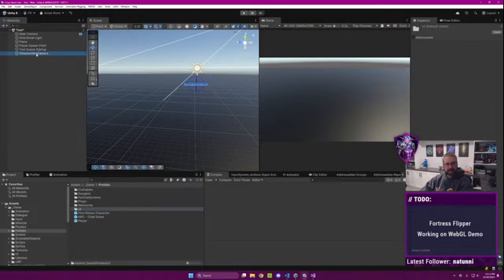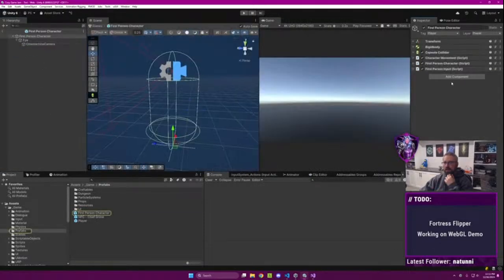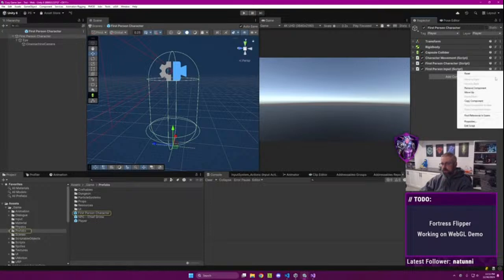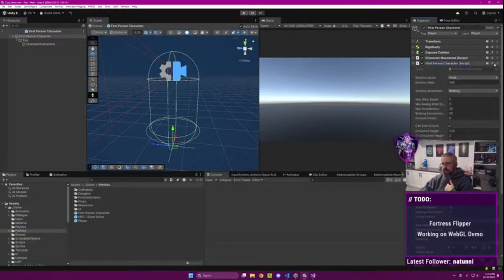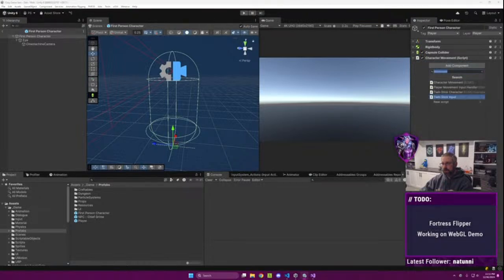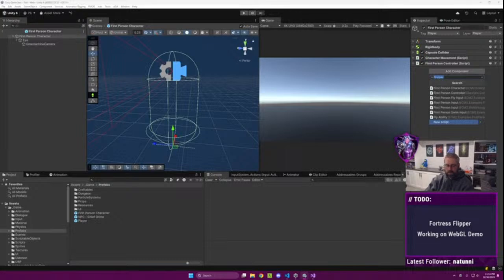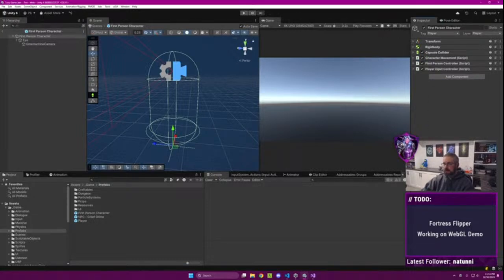Let's further dissect that, I guess. We need more experimentation. So let's remove their first person. Okay. Let's add my first person controller. This is mine now. And we need the player input controller.